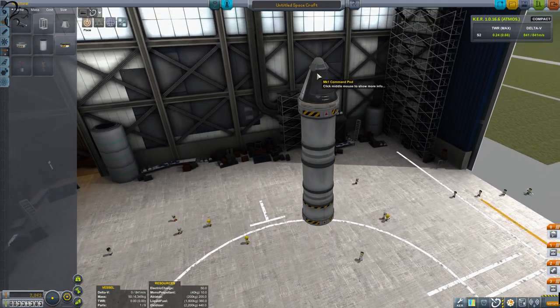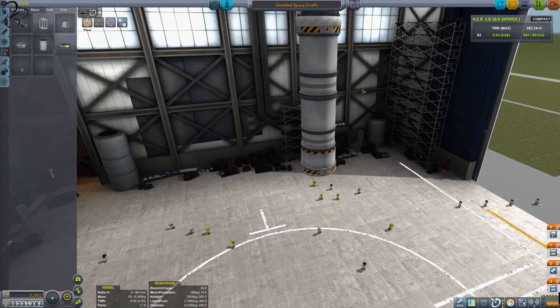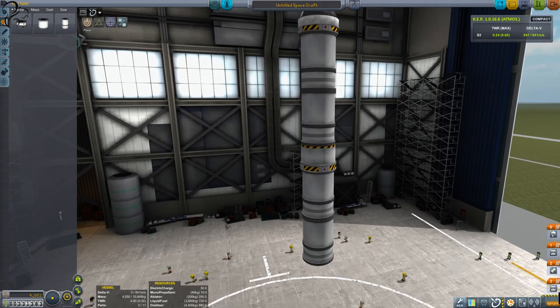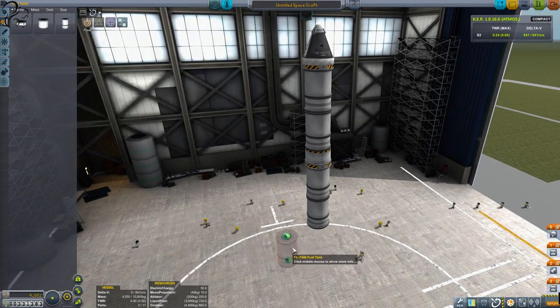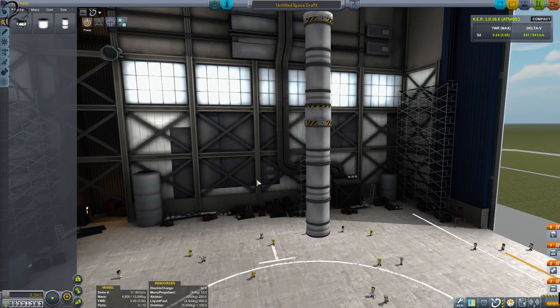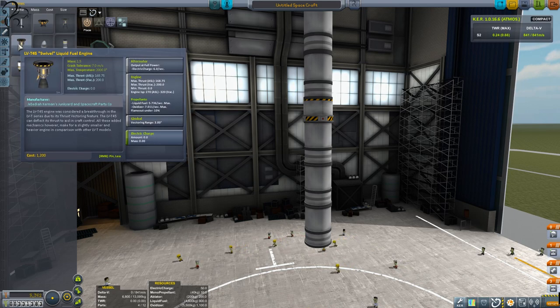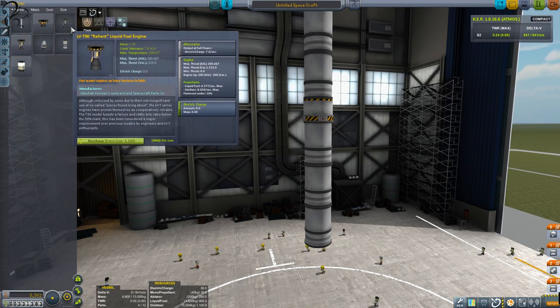If I click on the command pod and move it up with the scroll wheel, scroll back down, I now have some space for some more fuel tanks. Now, this is where, because this is the launch stage, okay? This is where you want the biggest bang, this is where you want the most thrust, like your biggest engine that you've got. And pretty much that happens to be the Reliance.